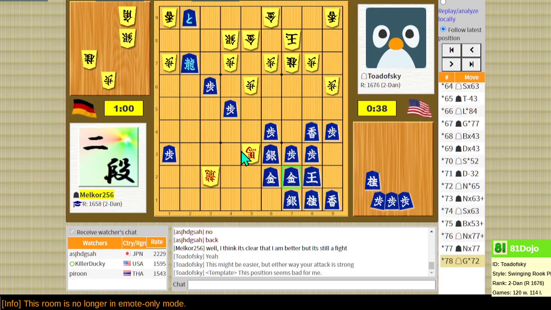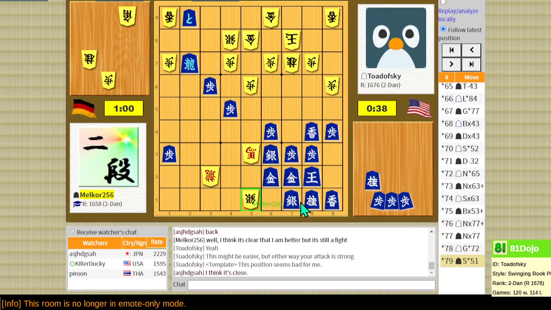Yeah, okay, that is a way to solidify this. Thinks it's close. I don't think this silver drop's playable here, but interesting. I guess it's not so obvious how to break down the castle further. In time, this will erode, but Senta does have something. This horse does a good job defending and attacking at once.